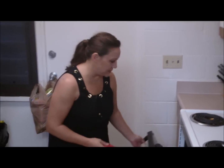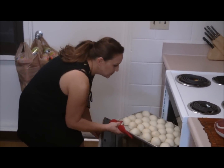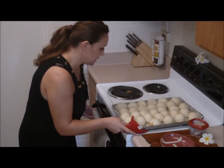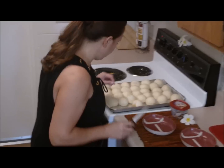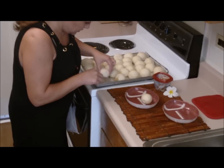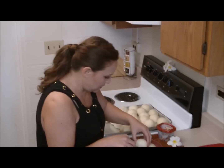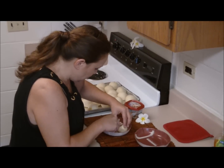It's been 15 minutes so let's go ahead and take our pirate burgers out. Mmm, they smell delicious! I ended up transferring them all to one pan so they could all be cooked at the same time since the oven doesn't really do the two-level thing well. I decided to put them on these little football bowls because Super Bowl is coming up — and they do make 34, and believe me, they'll disappear fast. I'll go ahead and cut one open so you can see what it looks like.